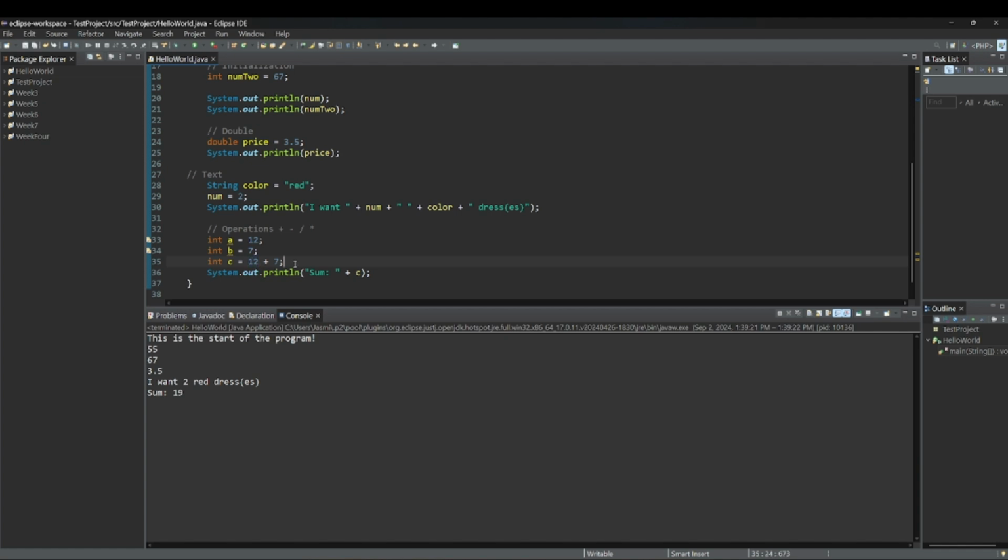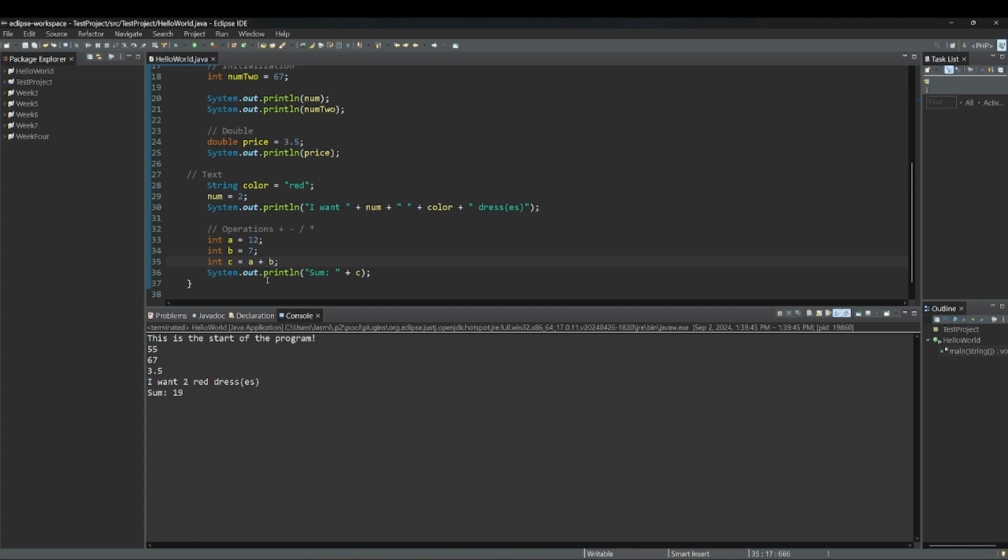So with expressions, notice if we just do the plus sign, this expression will calculate and be stored within C. So in this case right now it's 19. It'll do 12 plus 7 first, get 19, store it in C. That same concept can still work even if we're using the variable. So instead of 12, we're just going to do A, and instead of 7, B. Whatever is in variable A and B will be substituted in here. So 12 will substitute A, 7 will substitute B.